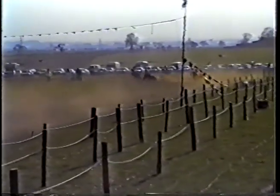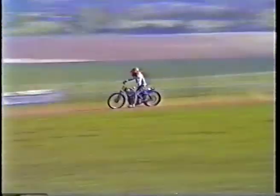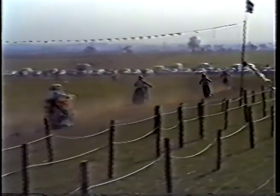Duncan Tolhurst is to the bottom third. John Priest has gone very wide, allowing Duncan Tolhurst to stretch out about 4 or 5 bike lengths, if not more. As they come into the pit turn, it's Duncan Tolhurst, John Priest, Cyril Jones. Under threat now from Mike Trevitt. John Priest has gone wide yet again. Cyril Jones comes up on the inside. But Duncan Tolhurst has stretched out quite a good lead now as they come into the last turn. Coming up to the checkered flag, it's going to be 74 Duncan Tolhurst. John Trevitt.